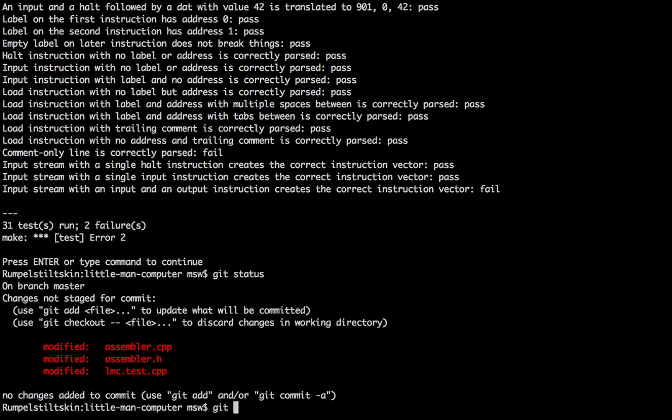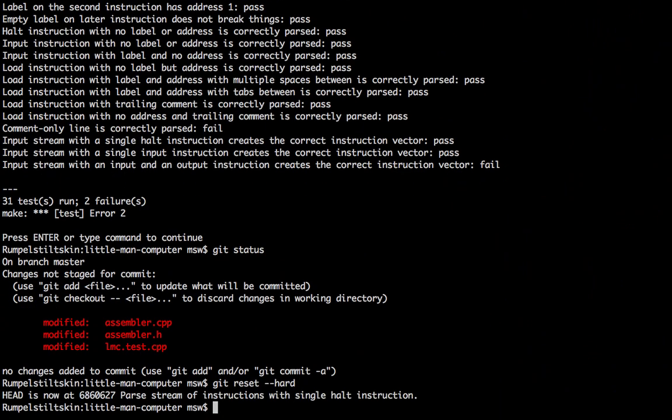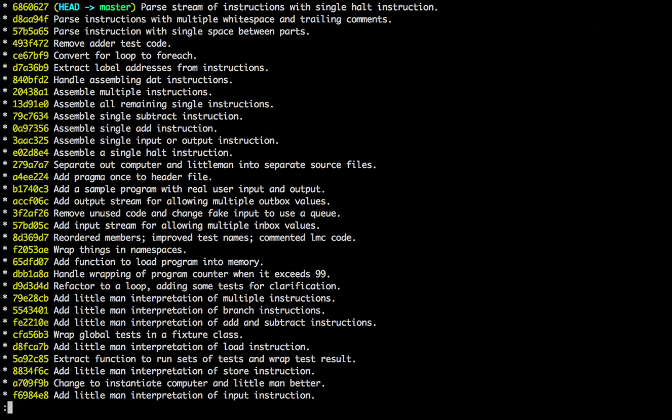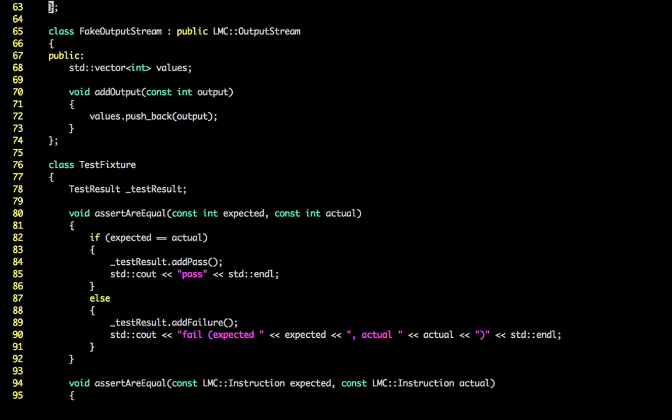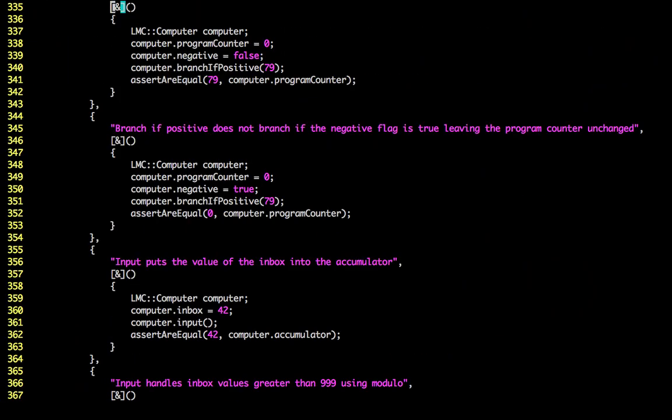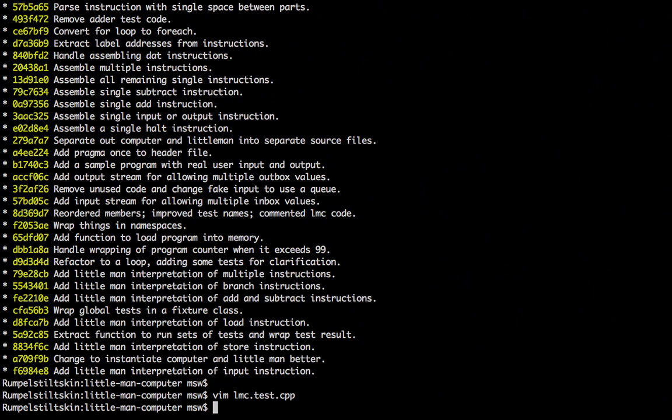So is it just this? Yep. And we're back in the position we were before. Let's just quickly check what we're doing here. That's all fine, isn't it? Okay, so that was an interesting journey, which we will retrace again in the future once we've fixed our potential memory problems next time.